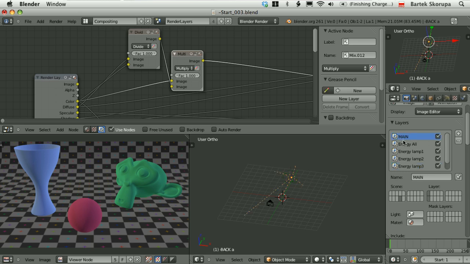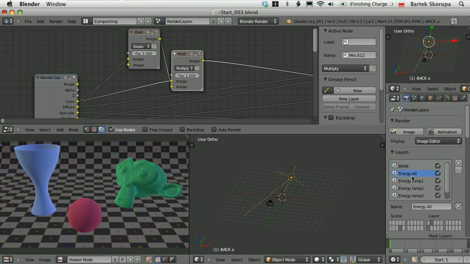So I have the main render layer where I have everything. Here I have the energy of all of the lamps with their colors. Here I have the energy of one lamp that is set to white, second lamp, third lamp, and here is the render layer for the intensity.